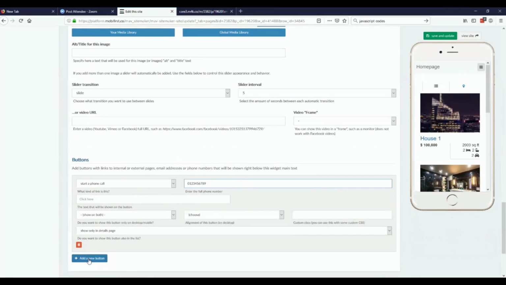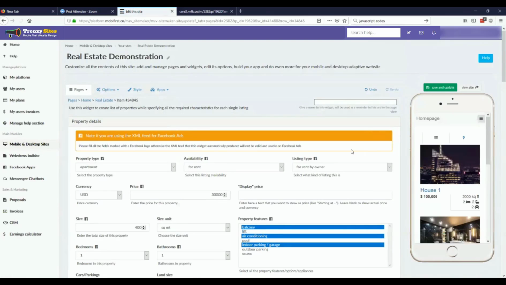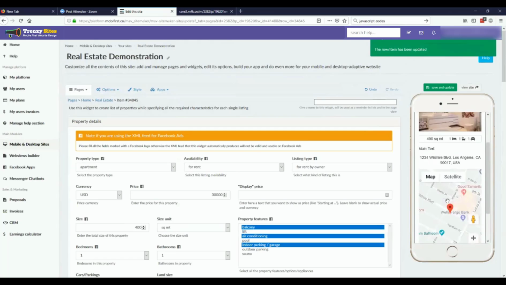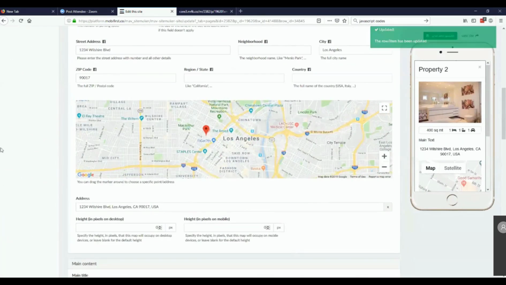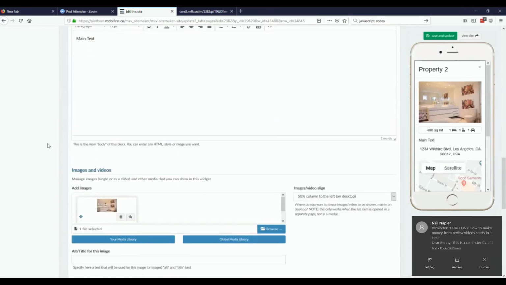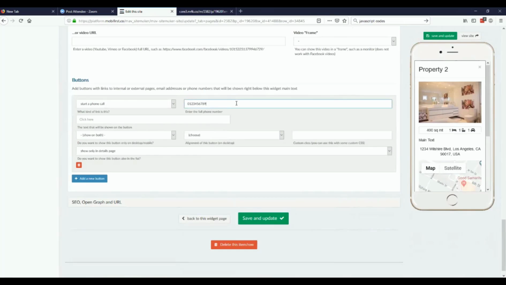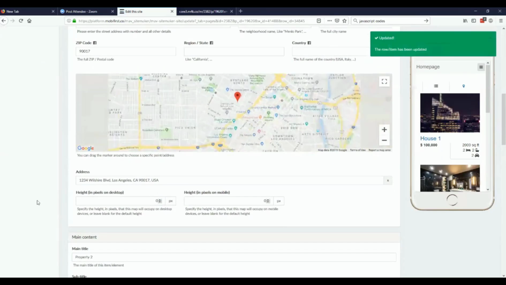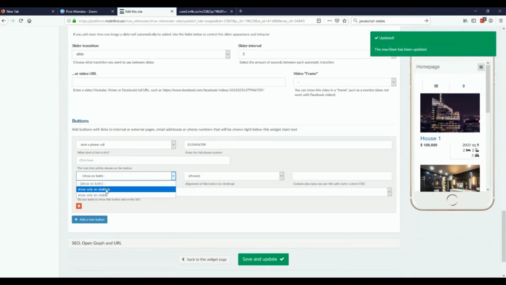We've got to remember, if we're adding a click-to-call, the click-to-call will only want to be on mobile. So if I'm adding a click-to-call feature, I'm basically going to put a widget where I can have a click-to-call feature on it and show that just on mobile, because we don't want click-to-call on desktop. That really doesn't fit there. So always keep that in mind and where you want it to show.